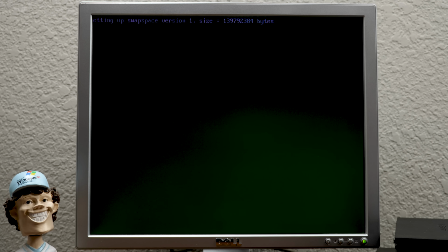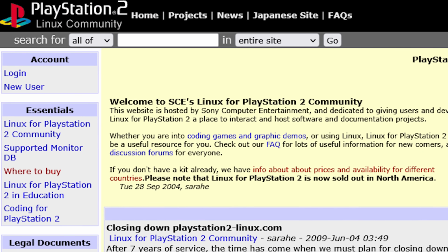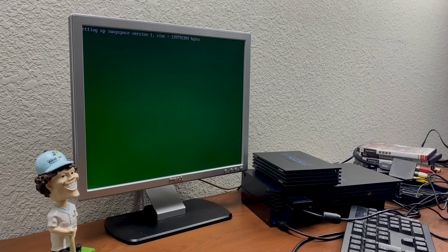There we go. So yeah, honestly, pretty straightforward. Obviously, you have to know what all these options mean. I think partitioning the drive would be quite difficult for someone who has never used Linux before, and that's why on Sony's website where they talk about this, they specifically say you should know at least a little bit about Linux and how to set up a Linux installation from scratch before you actually buy this.